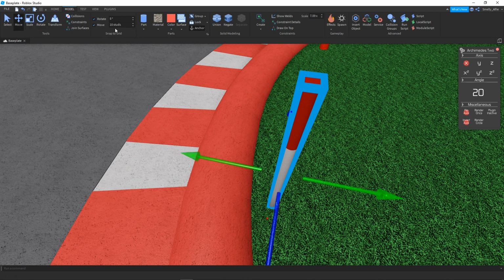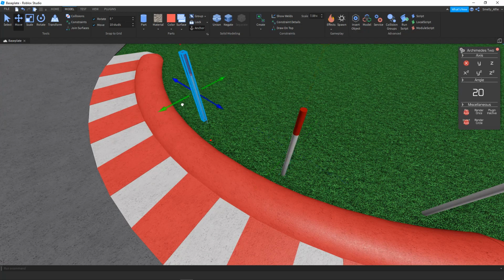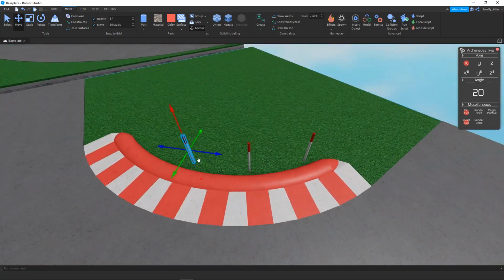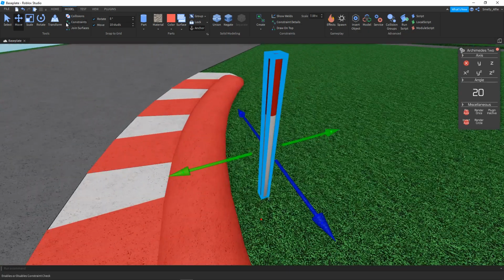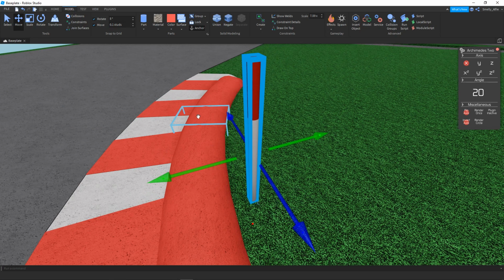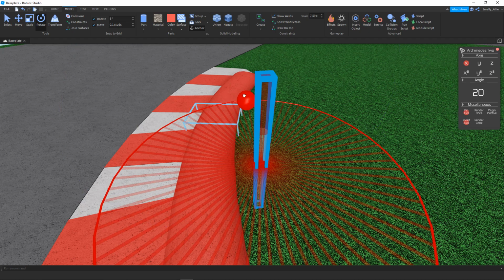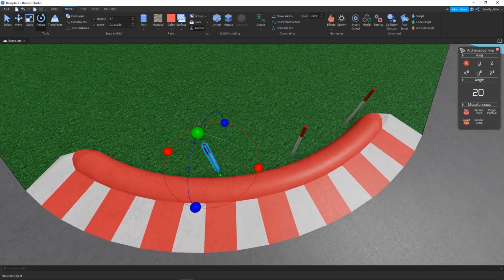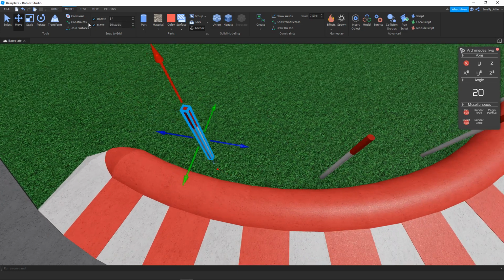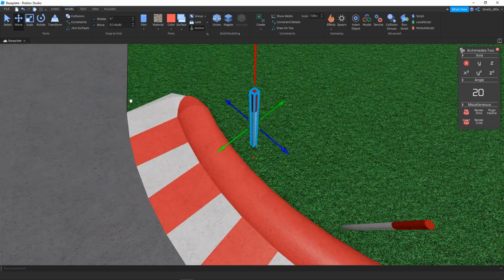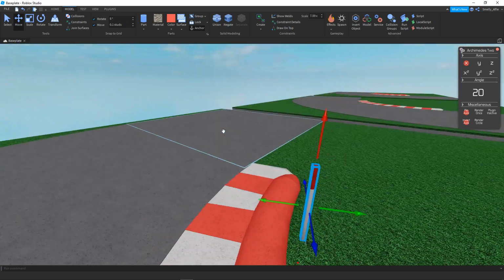This is where snap to grid is really your friend, because it helps you keep consistent. I know these are 10 studs apart from each other, so it helps keep really consistent, and it just looks nice. I don't know how to explain it really, kind of lost the track. But yeah, you can always put these on, and that just helps the track look a little bit better.